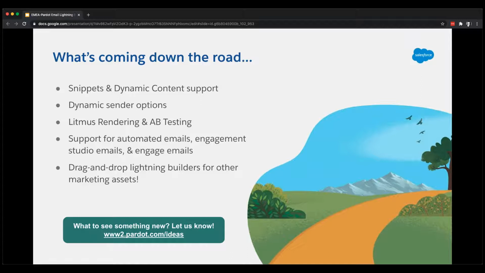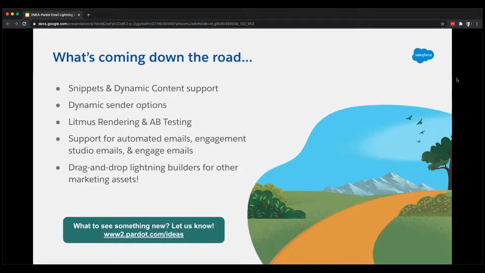And just before we hand you over to Tom, who can show the builder in action, quick call out for some of the exciting upcoming features and supports planned for the next few Pardot releases. We'll be getting support for both snippets and dynamic content on top of our HTML support, so you can really ante up the personalization there. We'll be getting dynamic sender options like send from assigned user and send from account owner. So you'll be able to take advantage of those user HTML variable tags again that Jens was speaking about earlier.